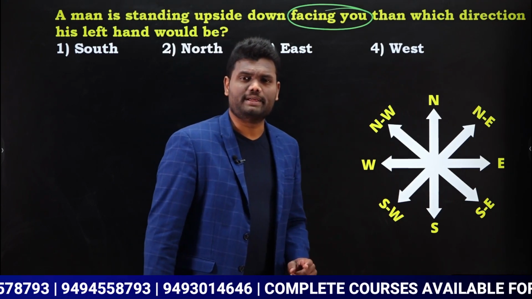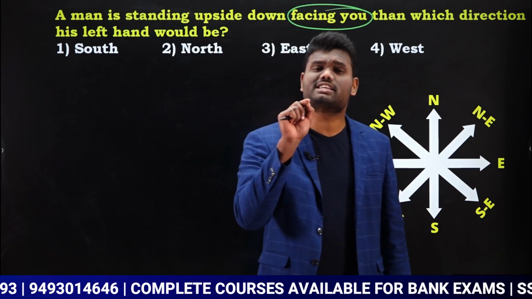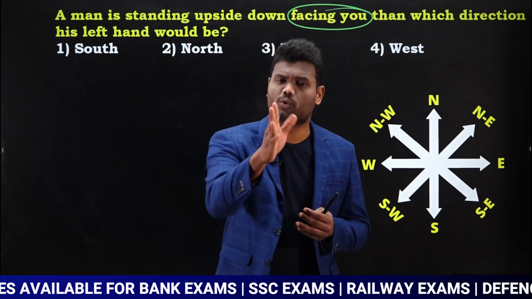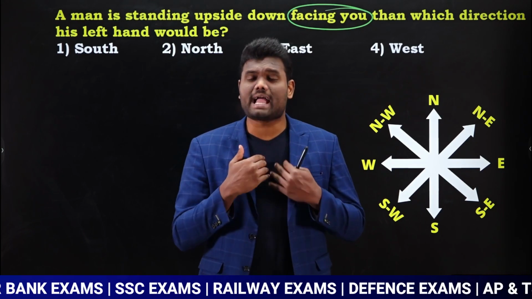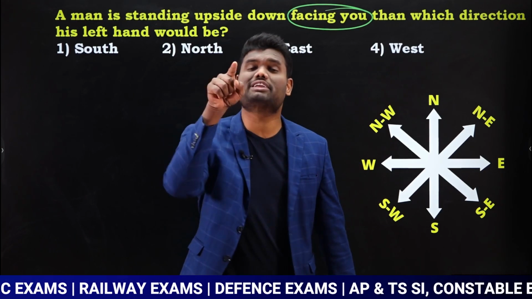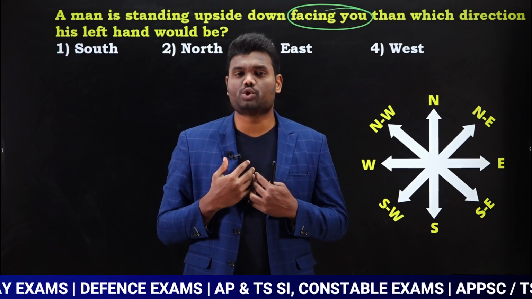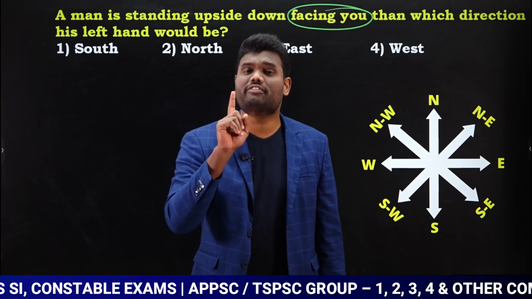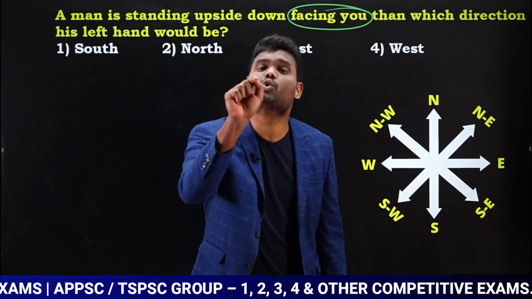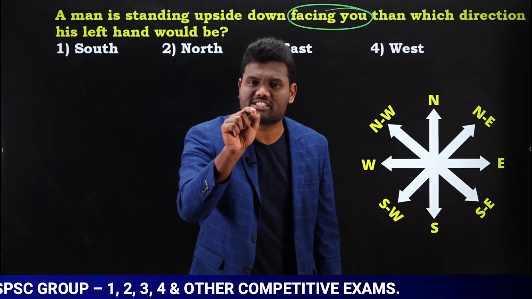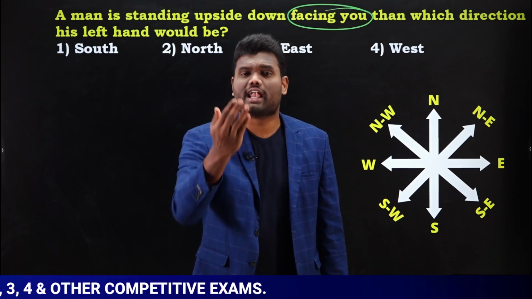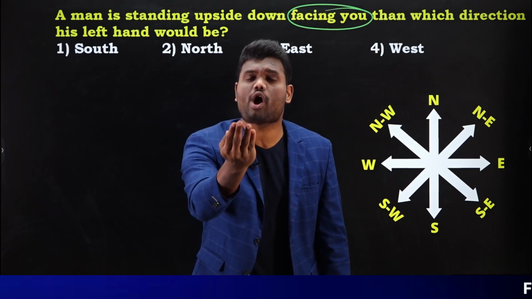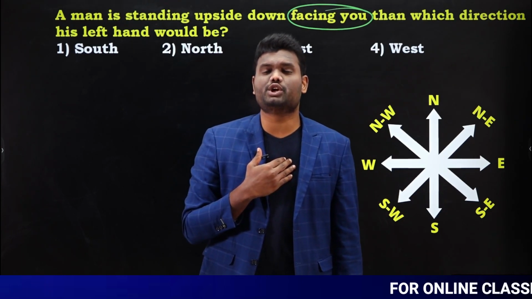If you observe here carefully, facing you means in which direction the person is facing. Actually, I am facing you. As I am facing you, I am facing towards which direction with respect to you? I am facing towards south direction. Yes or no? Always I told you, whatever the direction you are facing, that is north direction. Yes or no? Now you are facing towards north and I am standing opposite to you. As I am standing opposite to you, which means I am facing towards south direction.